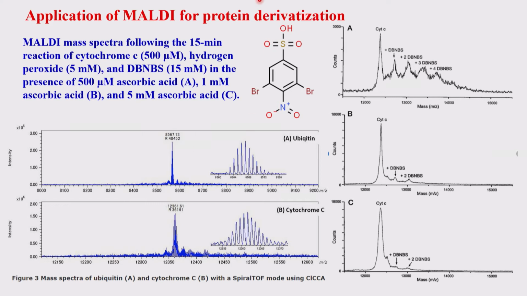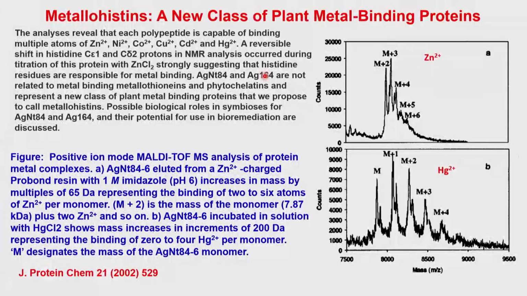Here you are doing derivatization using the sulfonate moiety. Okay, these are simple proteins. So the cytochrome C, beautifully you can find out from this pattern. This is the cytochrome C and the mass. This is for ubiquitin, etc. I haven't shown examples here for ubiquitin. I have shown for cytochrome C, for the derivatization of this sulfonate moiety. Okay, so that is how one finds how much it has happened.